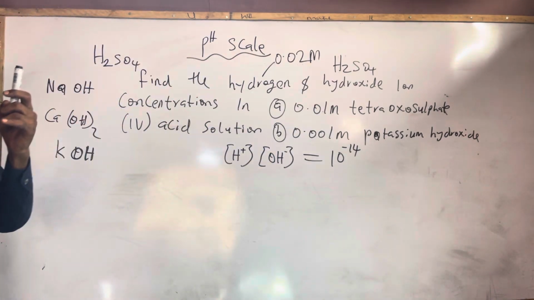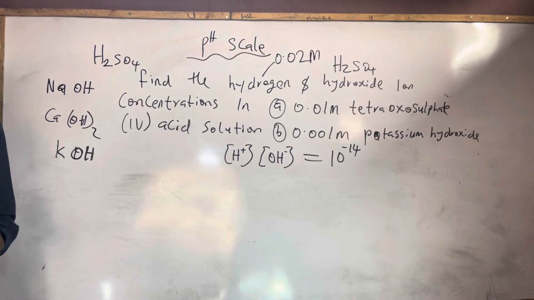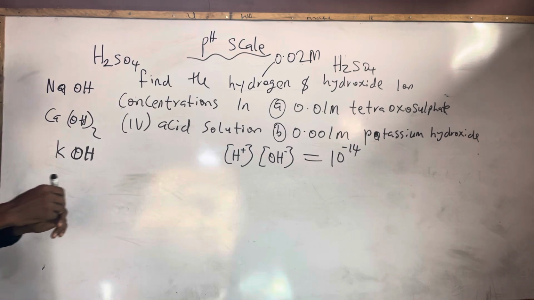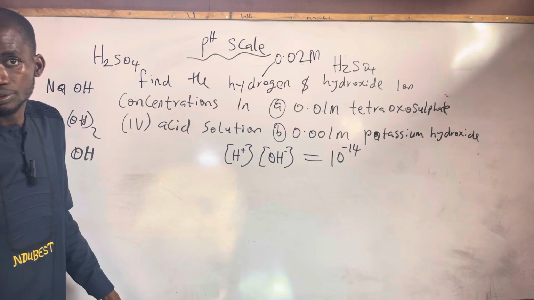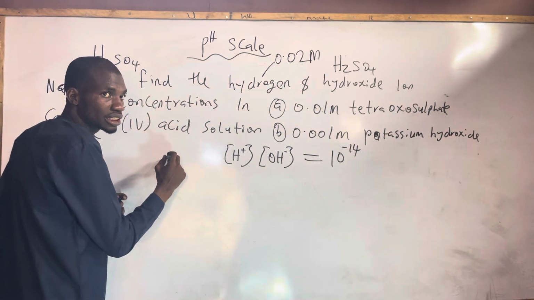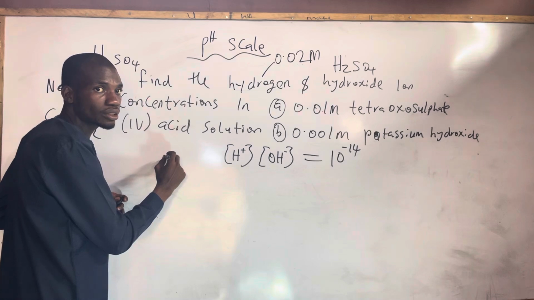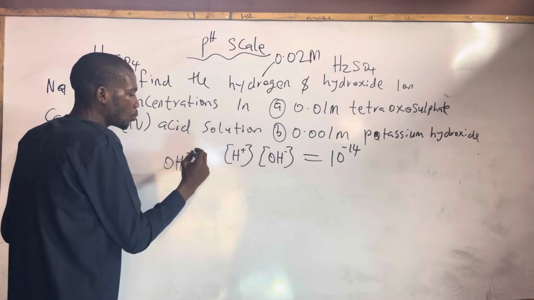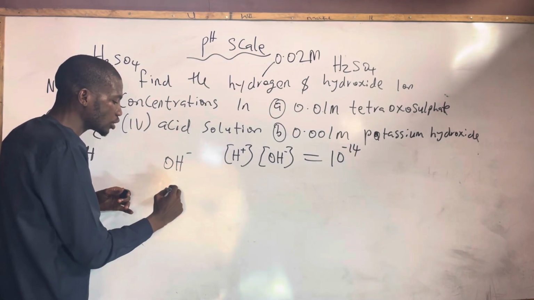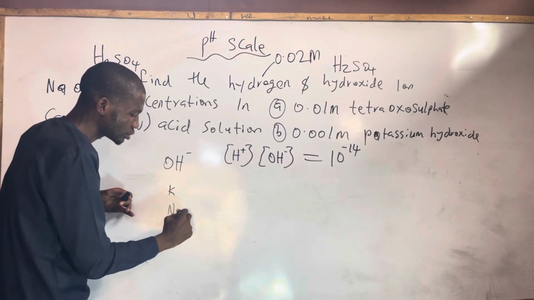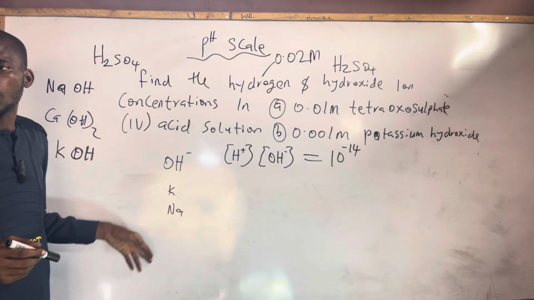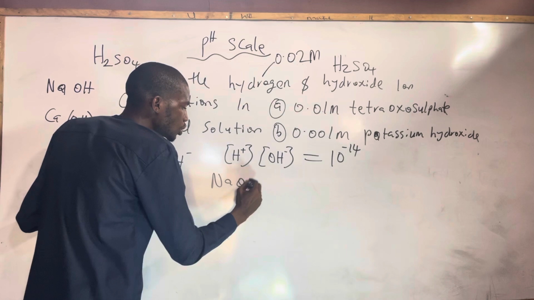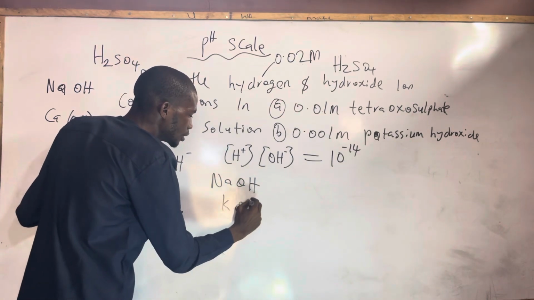You know the one that has 1 electron in the atom shell, and you know the one that has 2. See what they are doing: it is what we call exchange of radicals, exchange of valency. Anyone that has 1, we exchange with the one that has 2. Potassium has 1 in the atom shell. Sodium has 1. So when these two combine, they exchange 1 for 1. That gives sodium hydroxide and potassium hydroxide.